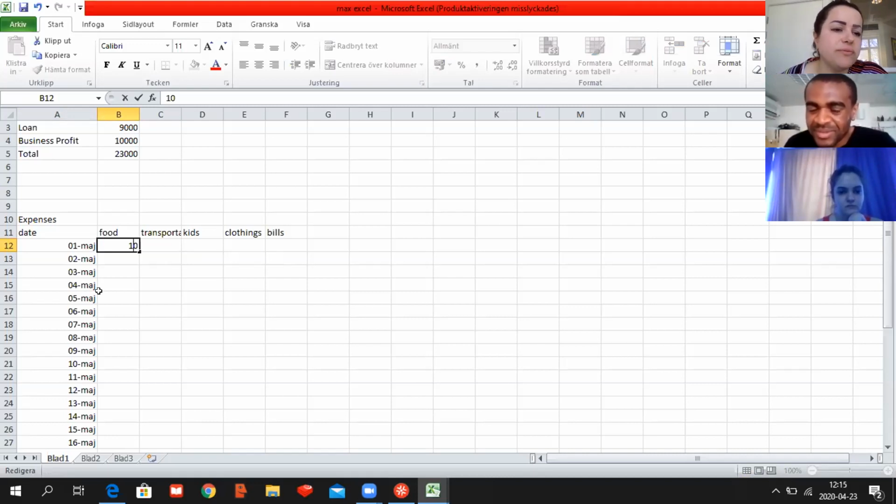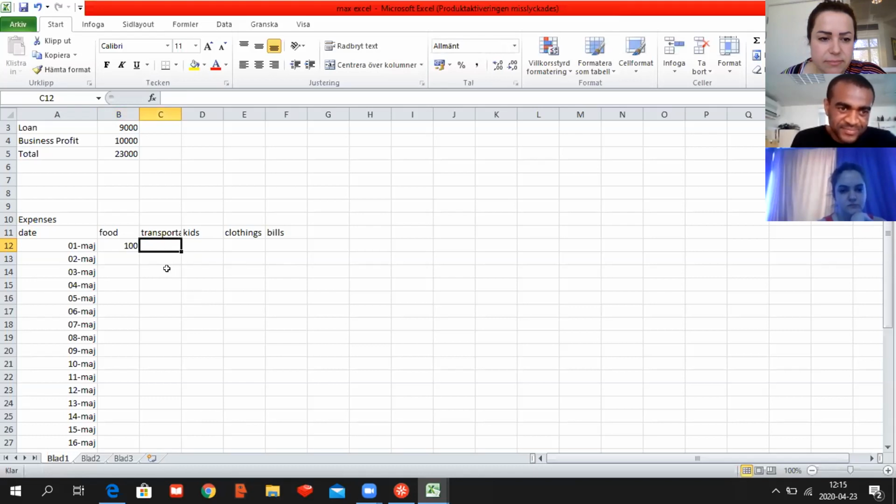Like you spend on the 1st of May for food, and you buy your transportation card, so you paid 600 or 700. You can write it here, because you paid it once, one time.